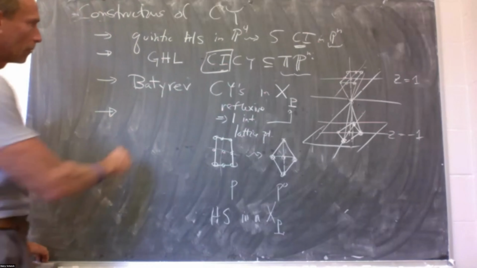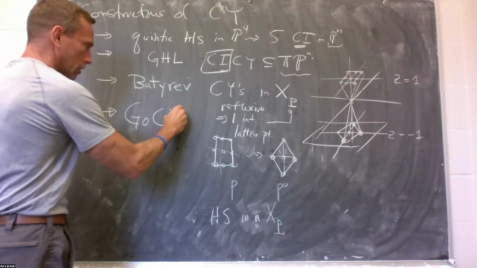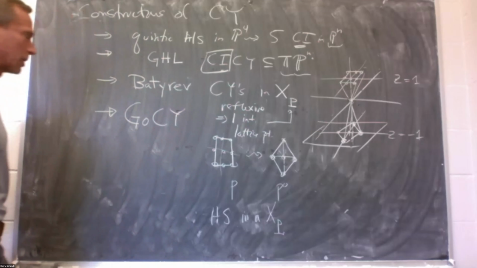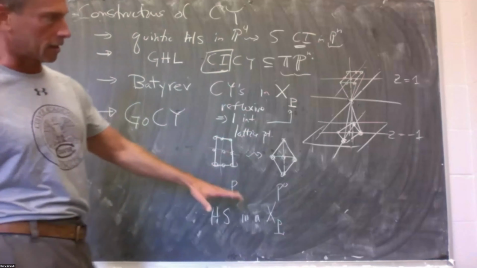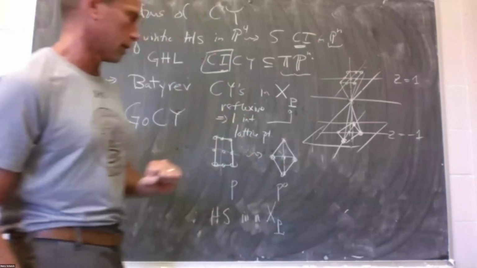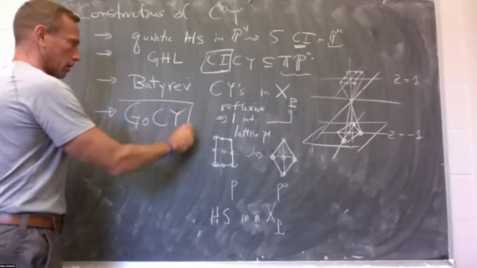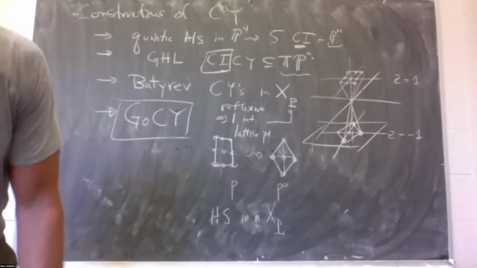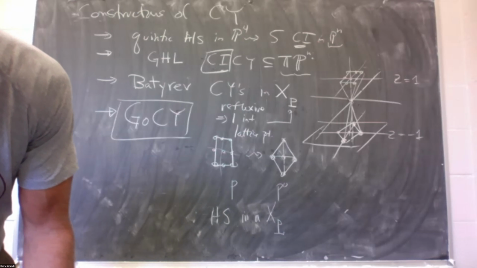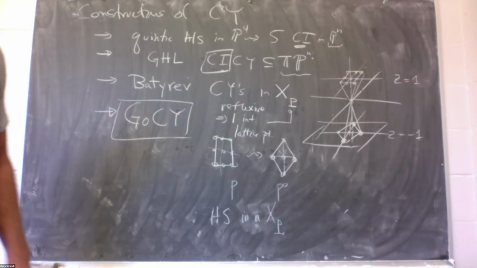And so what I now want to talk about is something that I will call Gokis. So sort of in homage to the Syzygy construction, this is Gorenstein Calabi-Yaus. And I had a list of names on the right-hand side of the board at the start of the talk. So Gokis also provide a stable of Calabi-Yaus, and that's what I want to do next. So we're now ready to switch gears to the second part of the talk.